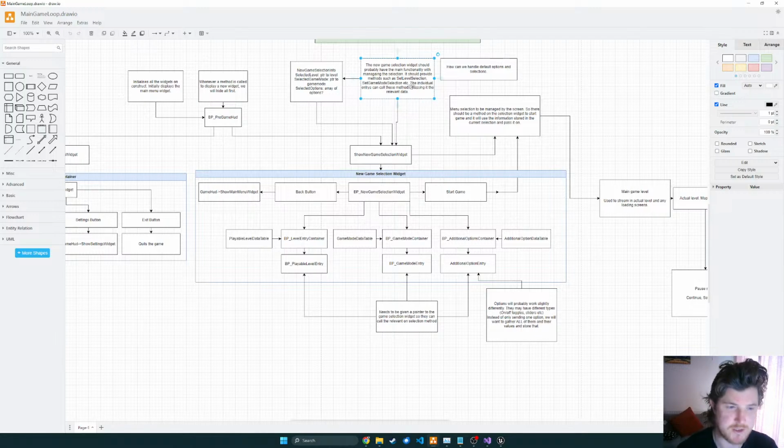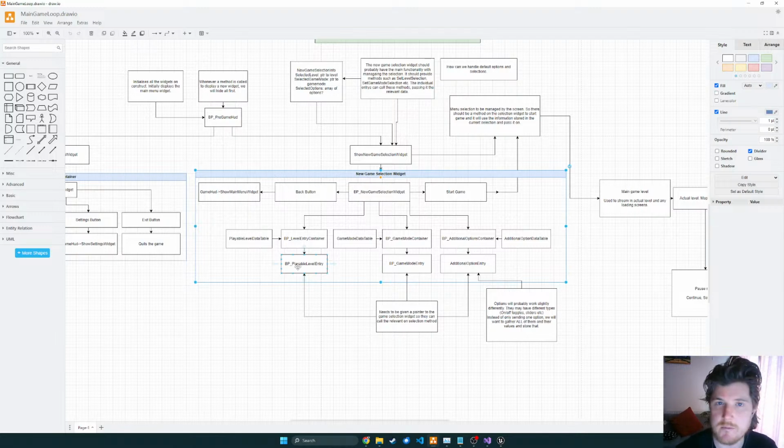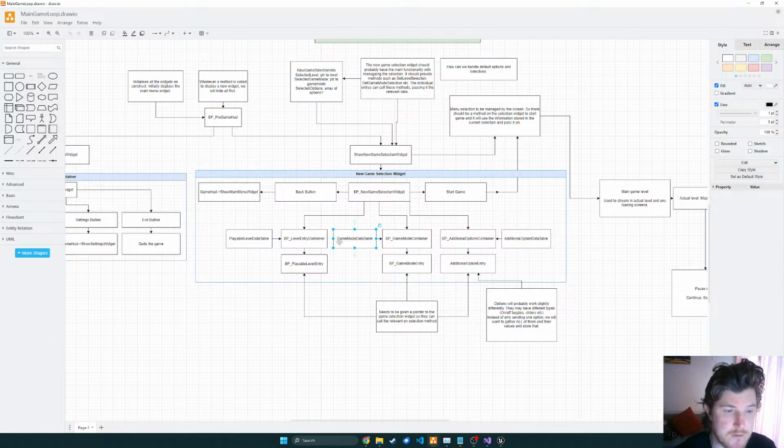Because they've got a pointer to their relevant data, all they've got to do is call that method and pass in their data. That's all they've got to do there. And it'll be a similar process for the game mode selection. Then we'll get to the additional options later.